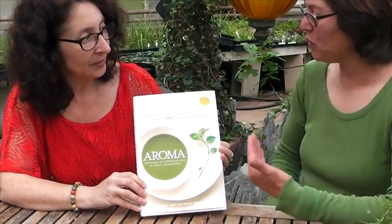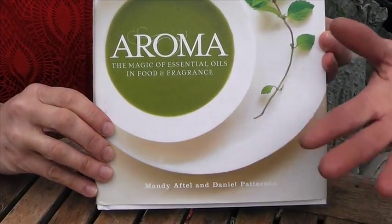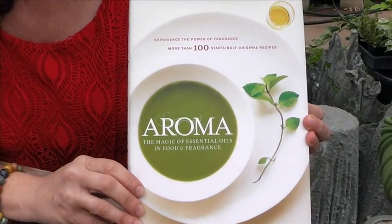Hopefully this has inspired a lot of people. Come in and let us know what you're doing — how you're using your fruits, vegetables, herbs, even your annual and perennial flowers. There might be a lot of different things people are using. Thank you so much for sharing this, Deborah. One of the beautiful cookbooks you're using is called Aroma. We were looking at recipes inside before we started filming, and there are two kinds of opposite types — very sweet and very savory recipes. So why don't we take a look at those using lavender?